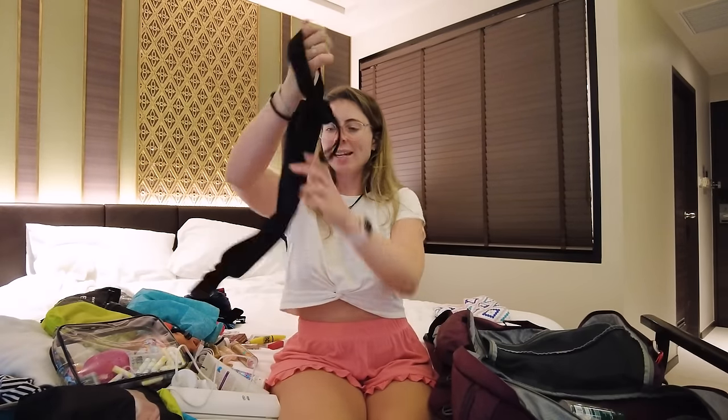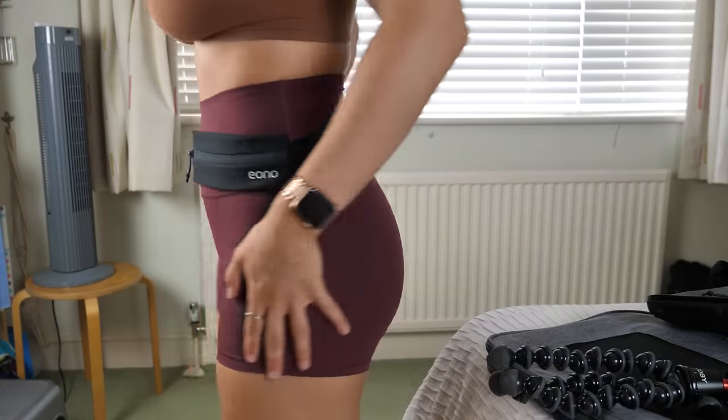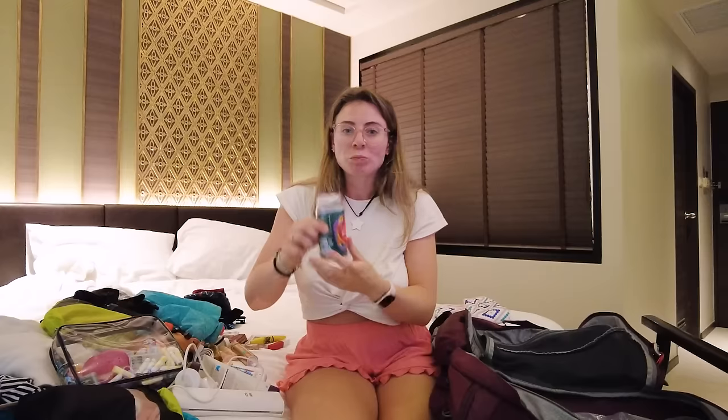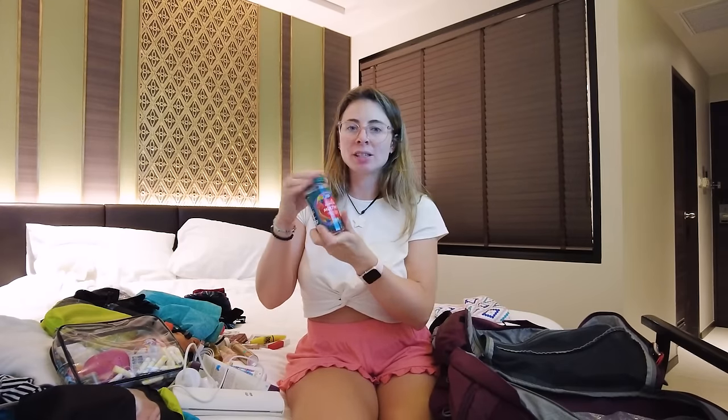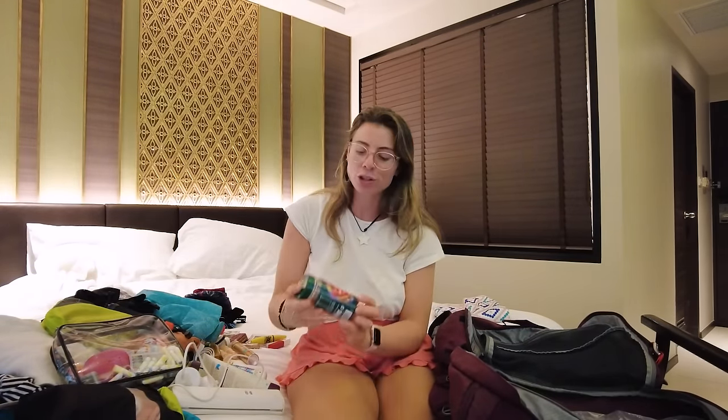I have this tiny little bum bag that I use when I go running, just so I can bring my phone, a key, and a bit of money when I'm doing something sporty. And finally, a super random one to finish on — I just have my multivitamin gummies. I'm going to take one right now. Ever since I started taking these, my lips don't get half as dry as they used to. It's just one of those things that makes me feel better that I'm getting some vitamins in my day, especially when you're in a country where you might be having unfamiliar foods — it gives you a little bit of peace of mind.